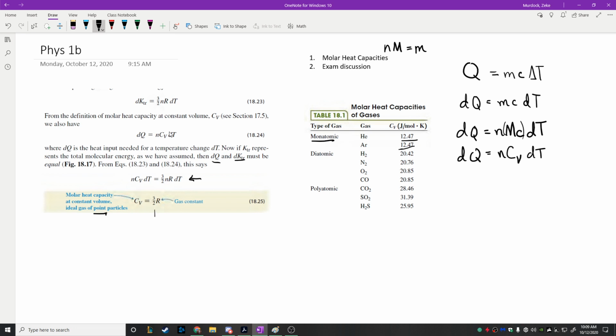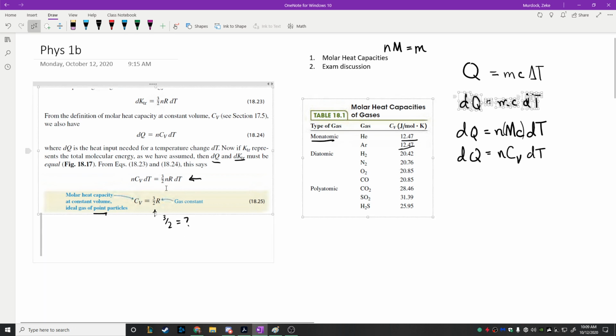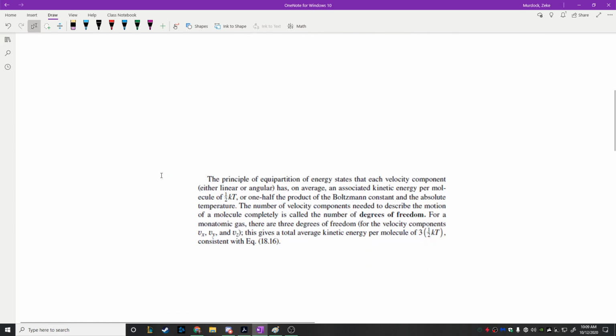So we want to understand why is it 3/2? That's a very specific number. It's not 1.57, it's exactly 3/2. So why is that the case? Again, we can relate this back to what we did last time, and you can immediately see what it was. It was because the molecules, we discussed them as moving in 3 dimensions, right?